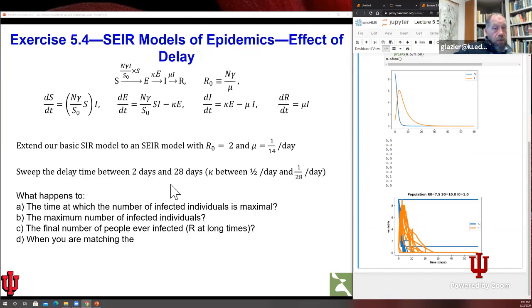And we'll skip this because we're going to jump directly into some models that do this kind of thing. I'm not going to go into the details now, but one can explore what happens. Basically, if the time you spend in E is long compared to the time you spend in I, then the results look a little bit different.